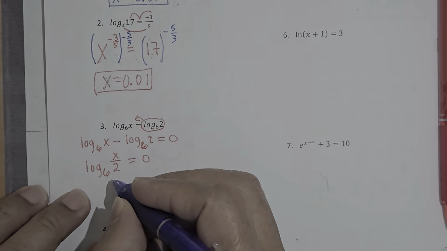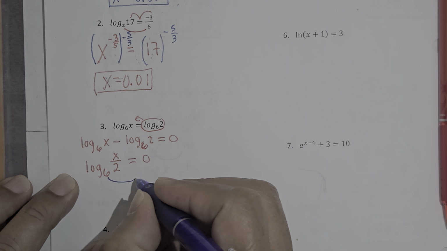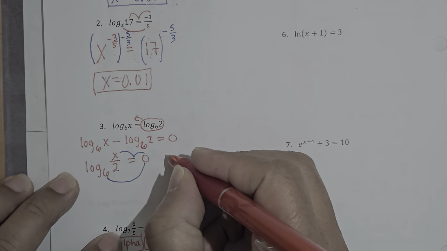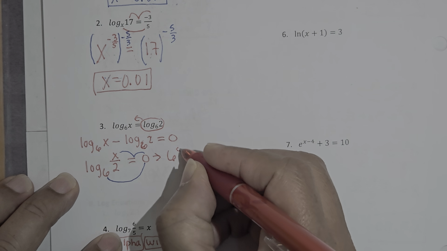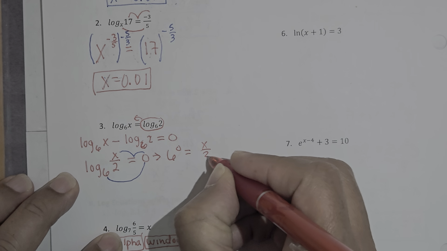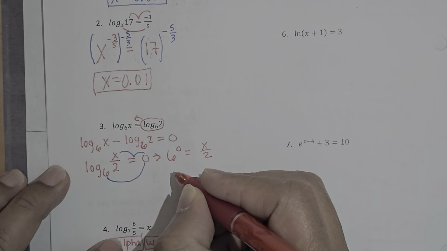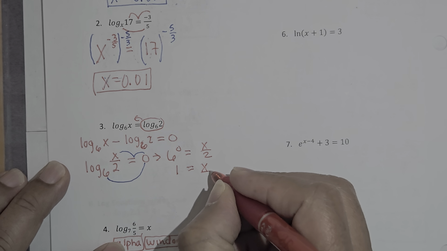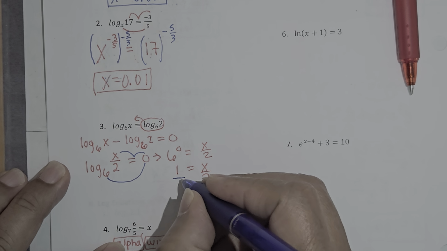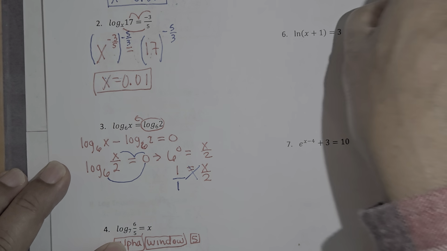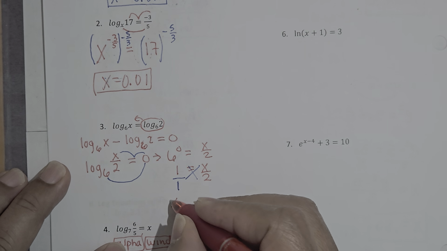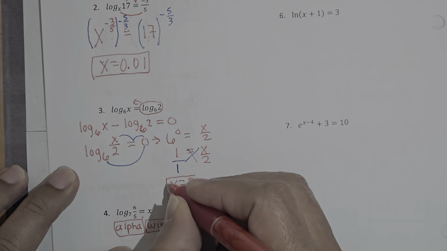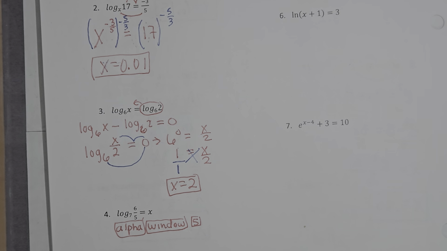But then I'm going to take the inverse of the log. So I'm going to take the base of the log, raise it to this power, and set it equal to x over 2. So this is what I just said. 6 to the 0 power equals x over 2. But 6 to the 0 power, or any number or variable to the 0 power, is 1. So then this becomes 1 equals x over 2. Then I'm going to write a 1 and then cross multiply. So once we do that, this is 1 times x, which is equal to x, and 1 times 2, and that is equal to 2. So that means the solution to this equation is x equals 2.